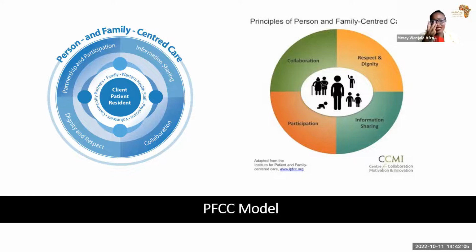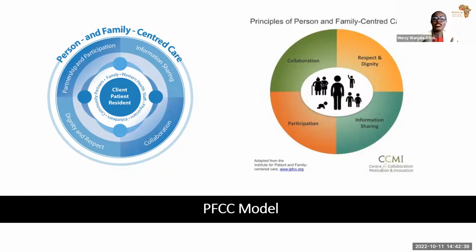So this is an example of a patient and family-centered care model from the Western Health staff and physicians at the Western Health Hospital, where to them, what does it mean to have person and family-centered care? One, the issue of partnership and participation. I'll give an example of, for example, you want a patient who has stage 1 hypertension to probably engage in diet and exercise to reduce their blood pressure. So how are you going to approach it?